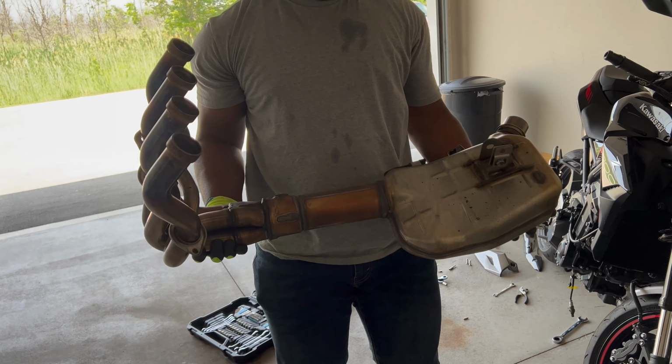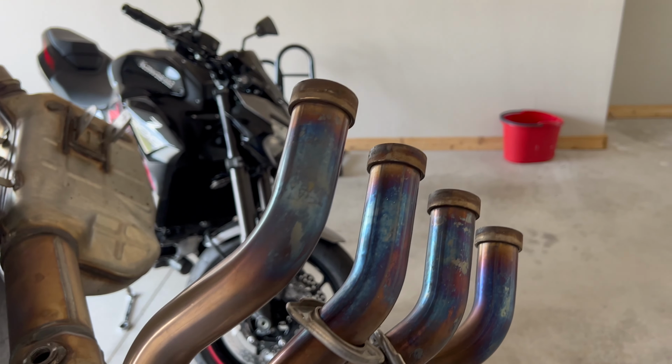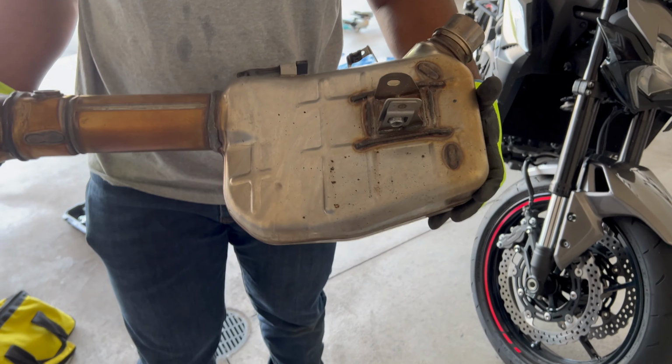So this is what the stock headers look like. You notice that blue one, that means your boy was out here street racing, you know what I'm saying? Doing 185 miles an hour.